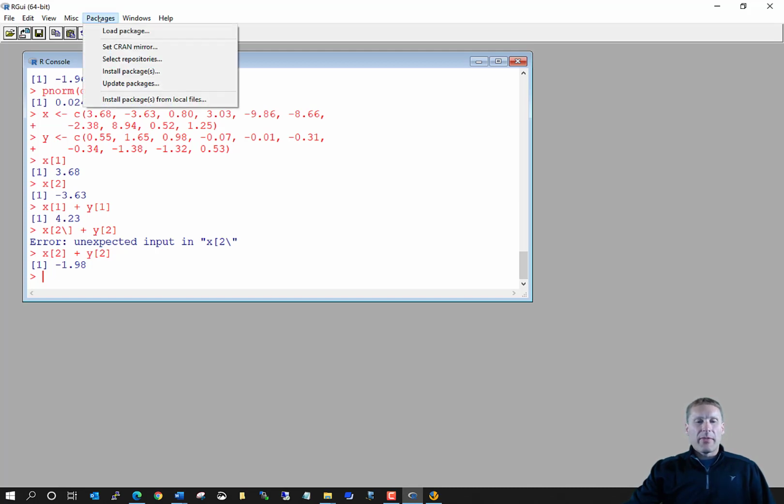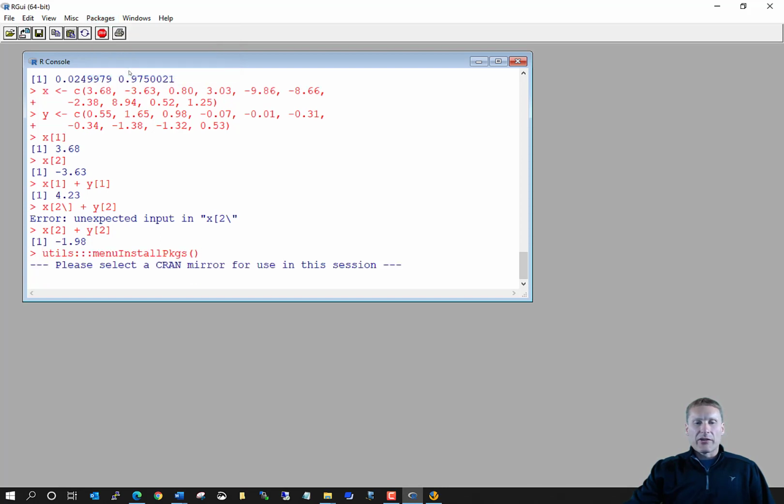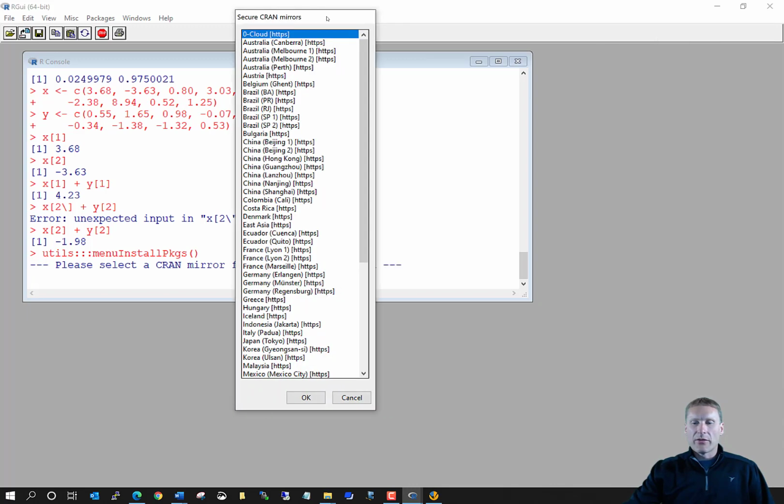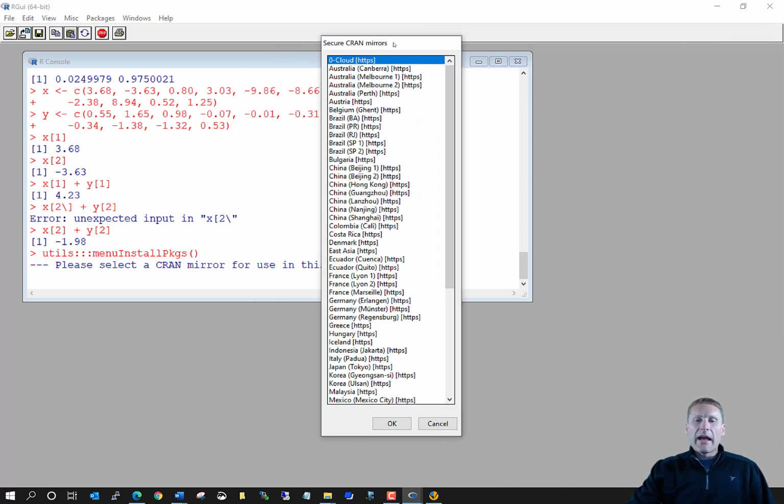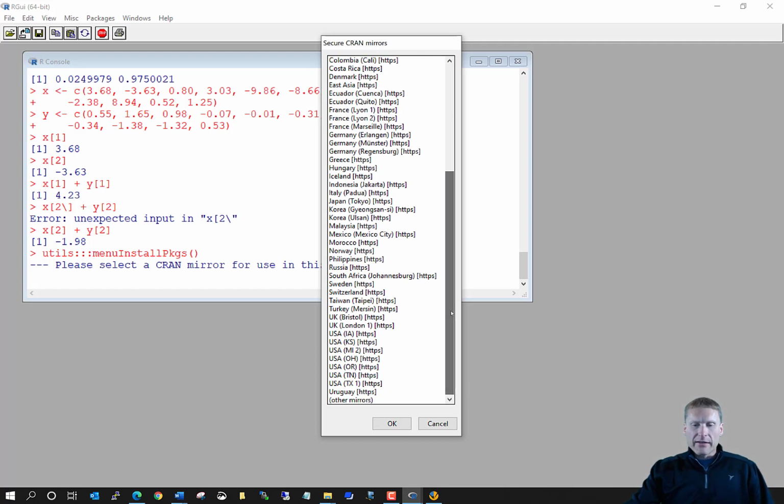If I come up here to Packages and select Install packages, what pops up, unfortunately on a different monitor screen, are what are called Comprehensive R Archive Network mirrors all around the world. These are just computer servers that allow you to download these packages. Let's go to my favorite one here.